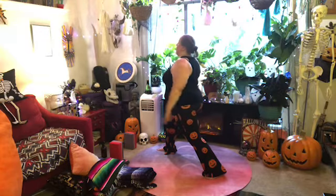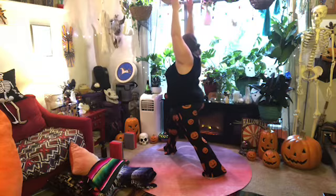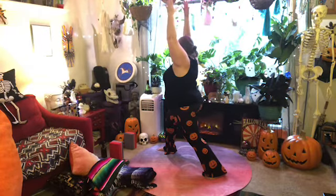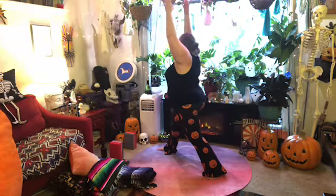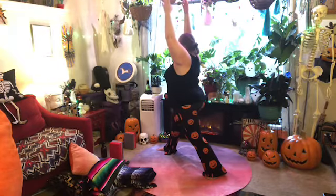All right, so we'll hold that high lunge. It's a little bit more of a balance challenge. And you can straighten out your front leg a little bit and bend it to add just a little bit more challenge to the balance if your balance is really strong today. Lift the top of your thigh a little bit, so we're really hugging that knee cap up.